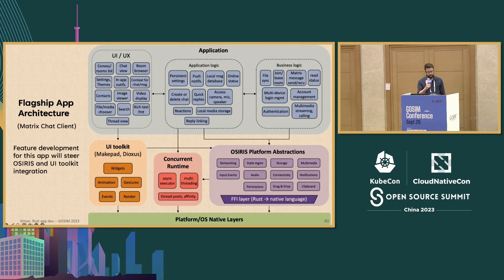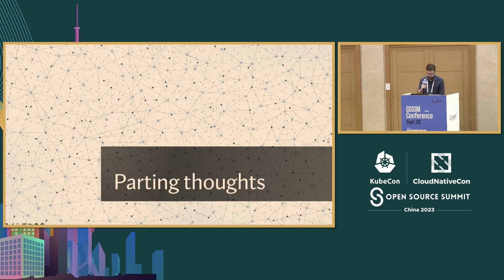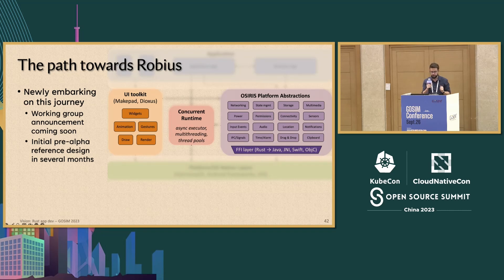For the flagship app — something like a Matrix Chat client — we can expand this diagram and dive in a little deeper, though I don't have time to get into this today. The goal is to develop one of these in order to help steer the features we need from projects like OSIRIS and integration with existing UI toolkits, and help bring this collaborative world together. That's pretty much all I have today. This is a brand new endeavor — we're just starting this journey. I hope to have a working group announcement coming soon, and maybe by mid-next year some version of this initial pre-alpha reference design ready, probably with just a few platforms. I think the future looks bright for a vision like this.